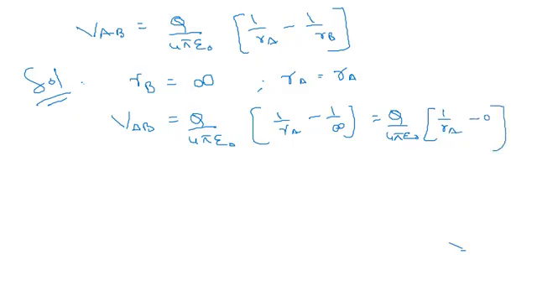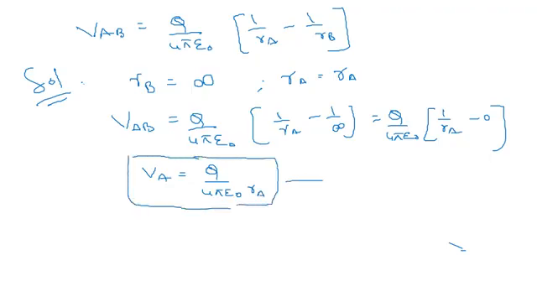So this equation will now become VA. I will tell you why I am writing this as VA. It becomes Q by 4 pi epsilon naught RA. Now this is called an absolute potential. If you take any point as a reference, here I am taking infinity, or let it be some reference, because there is no fixed value for that. Whenever I take this as a reference point, we can say it is an absolute potential.